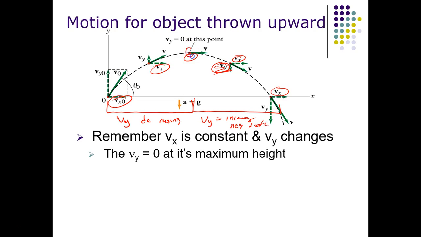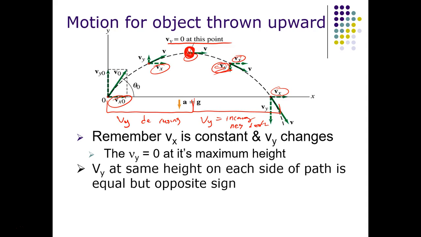At the very top of our trajectory, at our maximum point, and remember this with free fall, whenever we get to that maximum point, our velocity is 0. Well, whenever we talk about projectile motion, whenever we're at that maximum height, our y velocity is 0, but it still has an x velocity. So if you wanted to find the actual resultant velocity, it would not be 0, but the y velocity at the very top is going to be 0. And then we can actually use that to find out what the maximum height is, or a whole lot of other things about our problem.